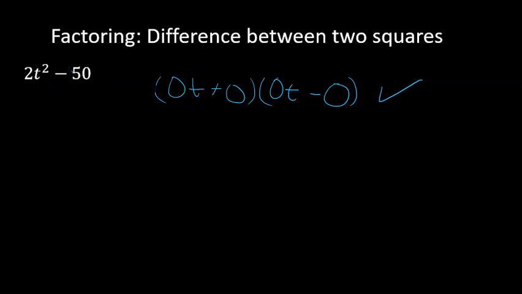Let's try that. What do I do? Well, I have this weird crazy 2. There's nothing I can do that's going to give me the answer I need. I can't take 2 numbers and multiply them together that will give me 2 and also give me 0. So what do I do? Well, maybe I could just go a little bit ham here and just do a 2 and a 1.